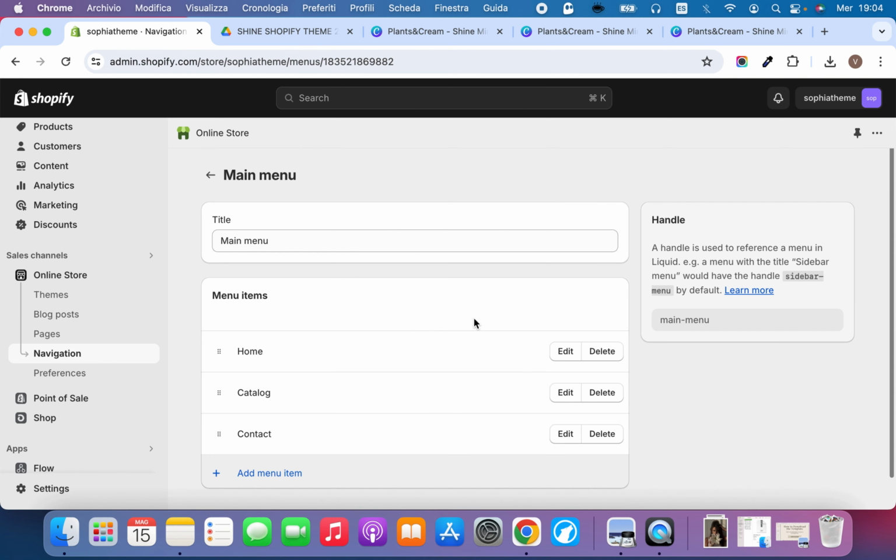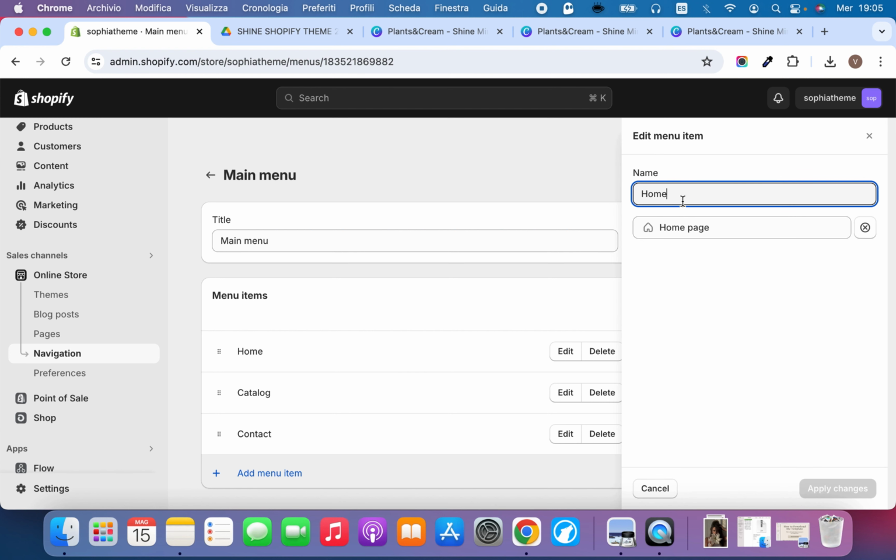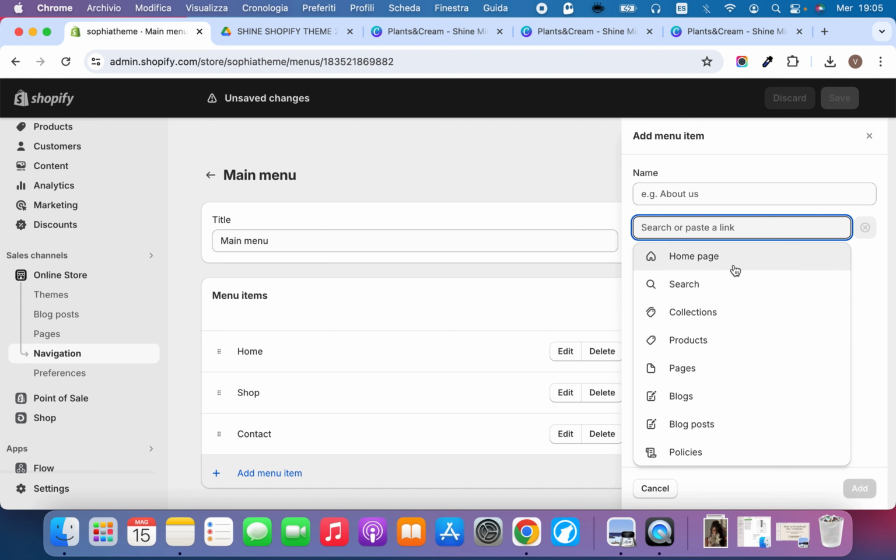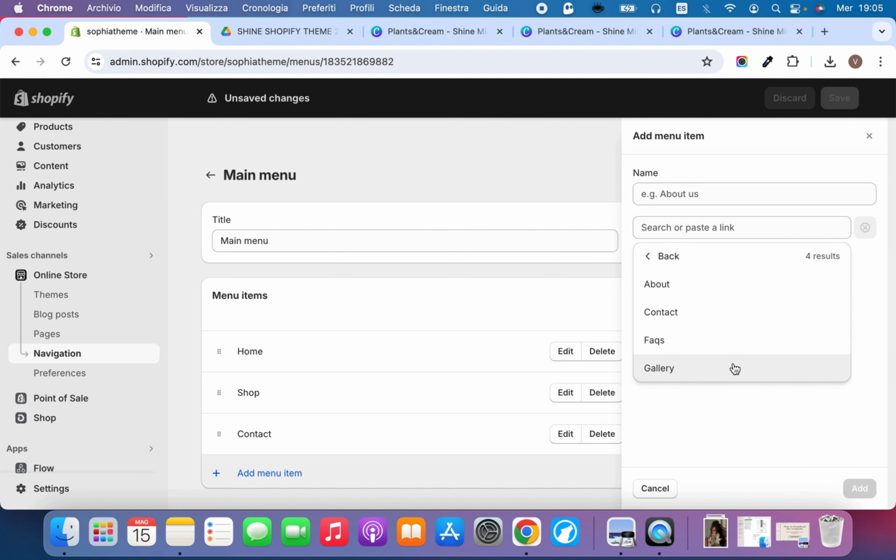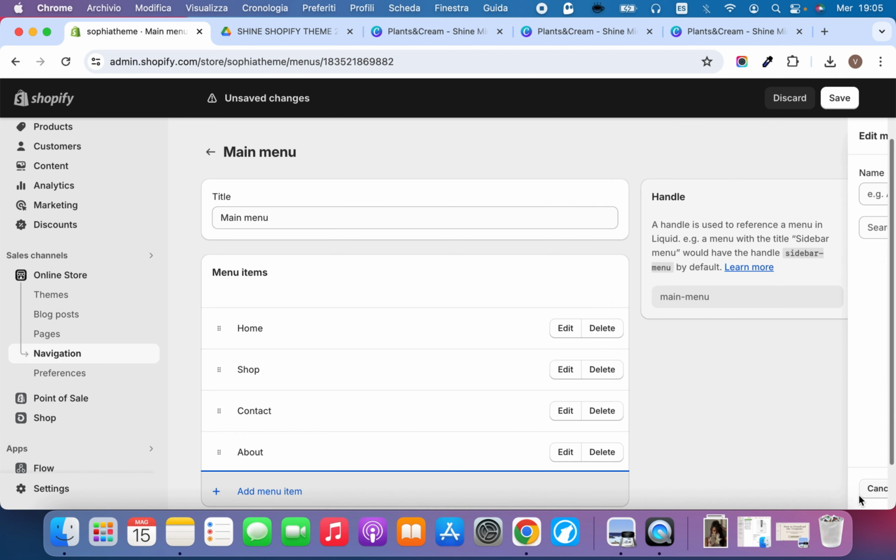The main menu is the one that is going into your header on top of the website. So here we have the home page, the catalog can be the shop, let's add the other pages like about.